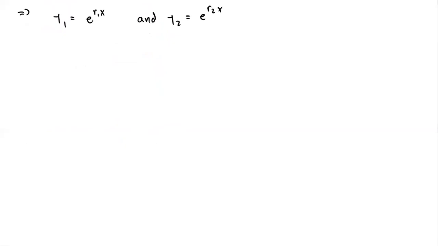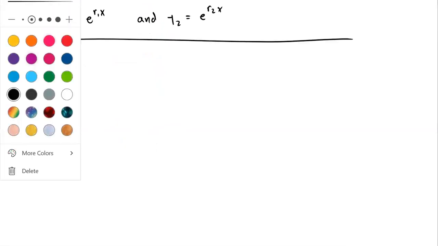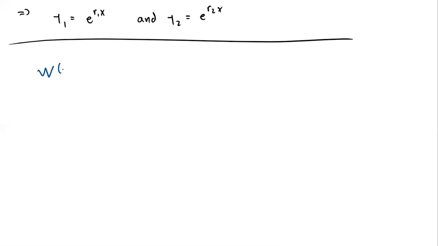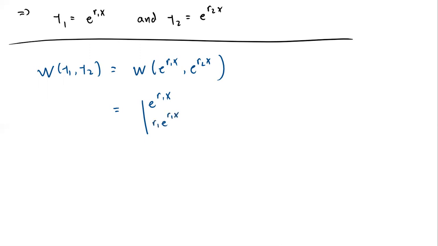Let's go ahead and calculate the Wronskian. So let's do it in a different color. Let's say blue. Let's calculate the Wronskian of y1 and y2, which is the Wronskian of e to the r1x, e to the r2x. So if you remember, you're trying to find the determinant of this matrix, right? So the first column is pick any of the two functions. I start with this, the one with r1, right? Its derivative. And here you start with the second function and put the derivative below it. And then calculate this determinant.